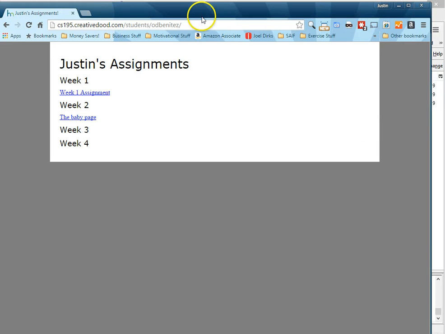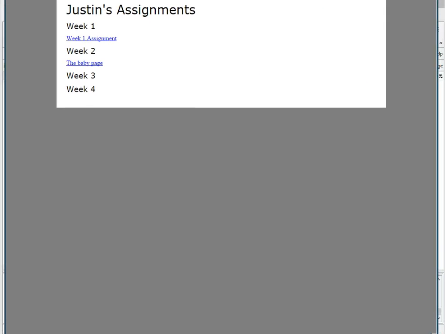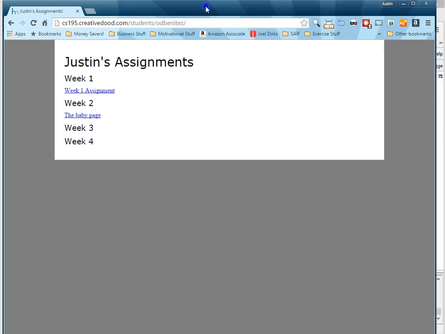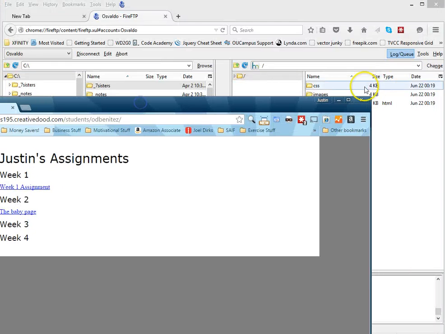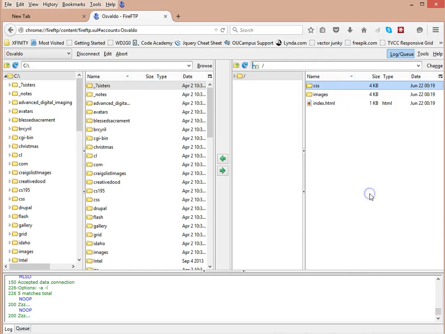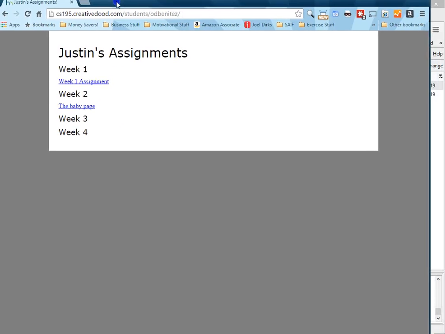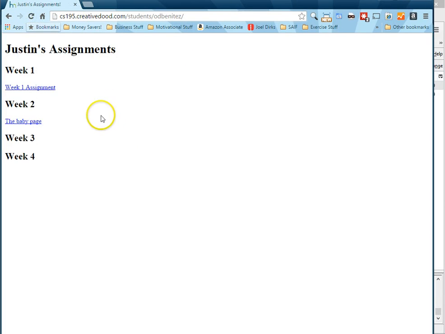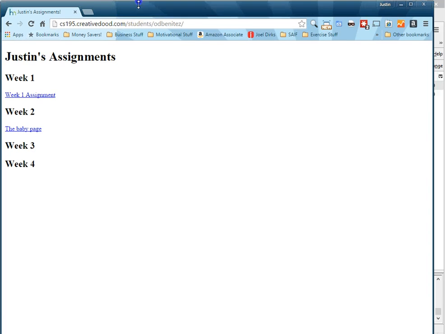And the CSS, we'll talk about that more in the next couple weeks, and you'll get a lot of practice with it, so don't worry. Watch what happens. I'll show you what happens when I delete a folder from here. It's kind of cool. No more CSS. CSS is just what controls how everything looks. We'll just refresh. Completely different. So we got rid of a key file and everything changed.